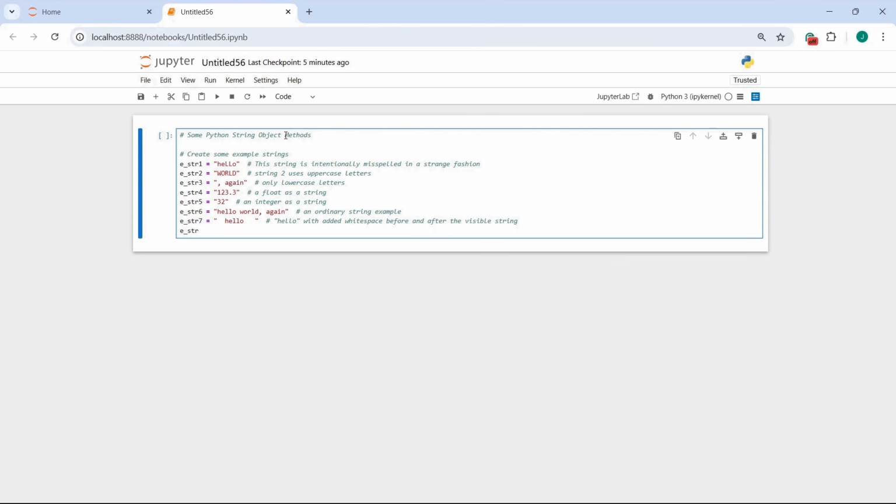And we have example string 8, and this is the visible string world with a comma sign and the white space before and after the visible string.